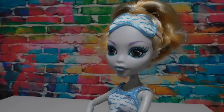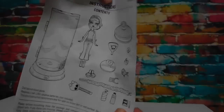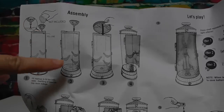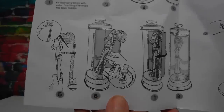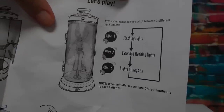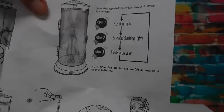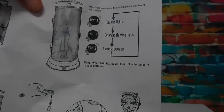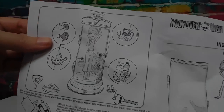I guess we better get a look at those directions and put this thing together. Instructions — there's all our pieces. Use the funnel to fill to the fill line, take it out, and then put the lid on first, then the door, then stick her on that stand. Press the shell repeatedly to switch between three different light effects: flashing lights, extended flashing lights, and lights always on. Note: when left idle, the toy will turn off automatically to save batteries. Am I missing the sleep mask for Neptuna? I'll have to dig through the rubble here. Alright, let's put this together.